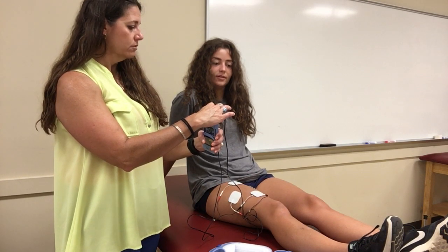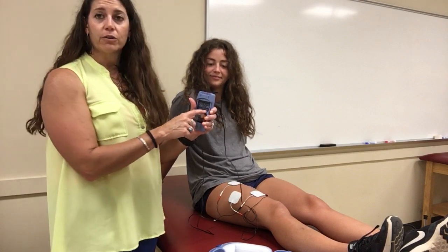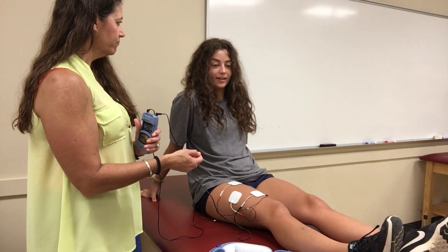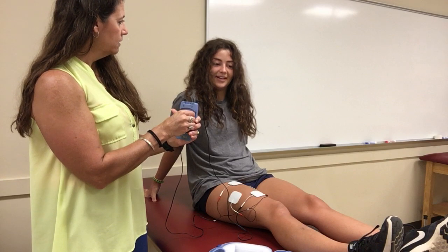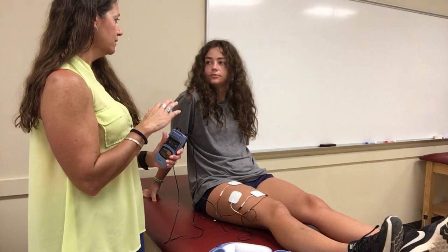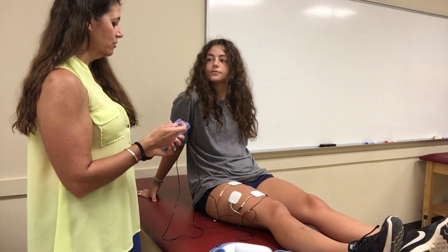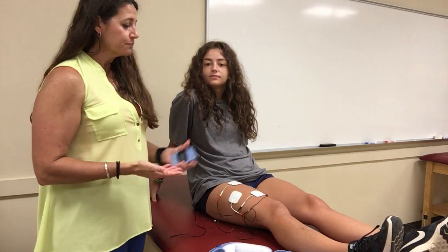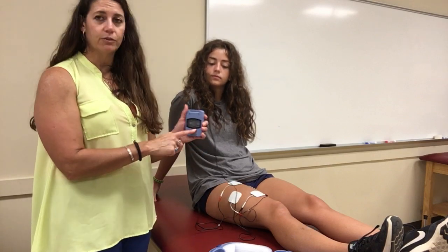Tell me before it really gets strong. She's at about a level two on lead one and the same for lead two. Then we can start changing the pulse rate. It's tingling and kind of buzzing — that's perfect. If I increase the pulse rate a little bit, does it feel like a stronger tingle? Yes, but it's not hurting and not making the muscle contract. Is it as much tingle as you'd feel comfortable having? Yes. All important questions to ask — don't put them in a position where they're uncomfortable. Then close it, and every five minutes come back and adjust the intensity. Once you max out the intensity, then you can look at changing the pulse rate again.